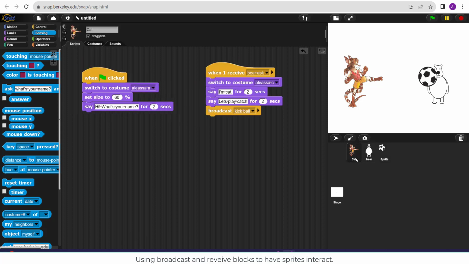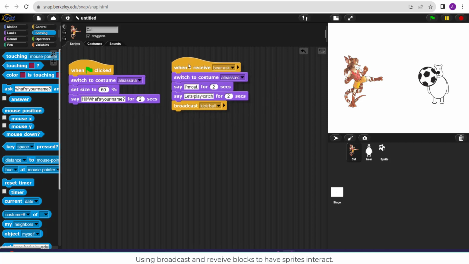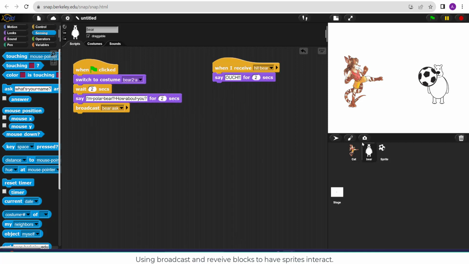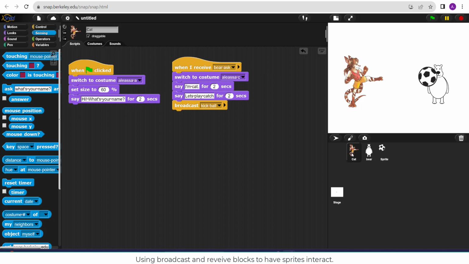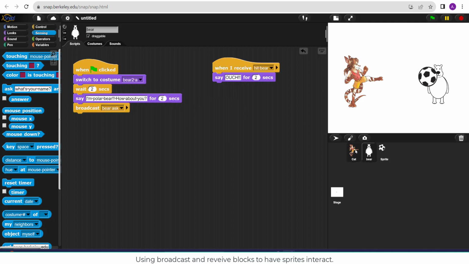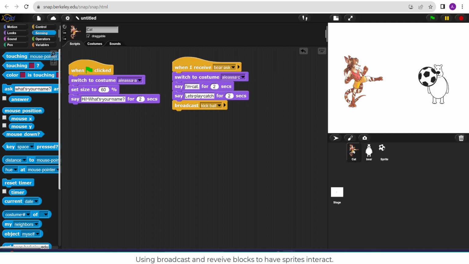And the main thing I want you to work on is having each sprite with a couple of scripts so that they have different scripts, and work on using broadcast and receive. So if you want to coordinate the action between them so one doesn't start until the other one finishes, give one a broadcast, give it a name, and just remember that name, and then have the other ones receive it. You will have to keep track of what the names for the broadcast and the receives are, because they need to match up in the right order. So that's why I gave them names to help me remember.